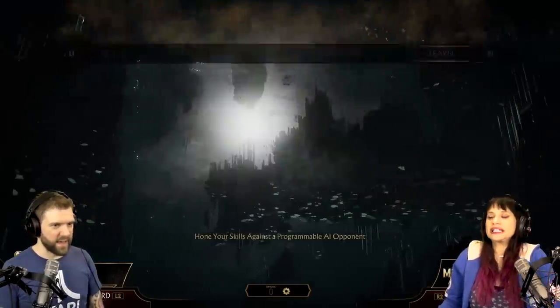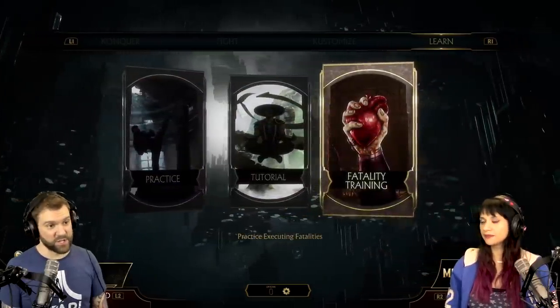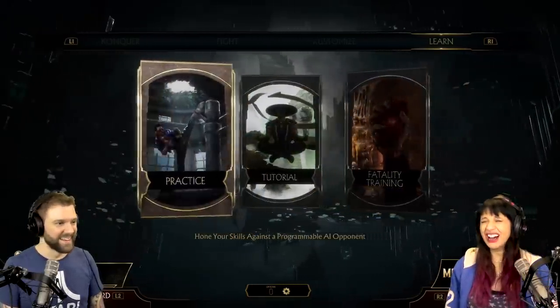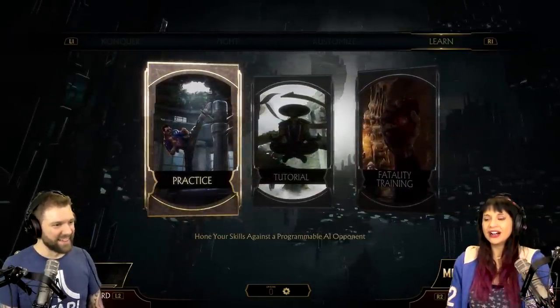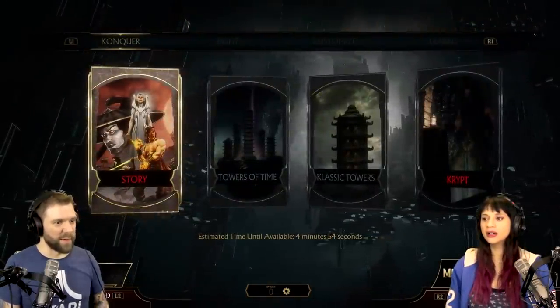And then we have the tutorial stuff, the practice tutorial, and the fatality training, which we're going to make some use out of in a little bit after we're done. All right, so how long do we have till story mode comes in? We got 4 minutes and 57 seconds.